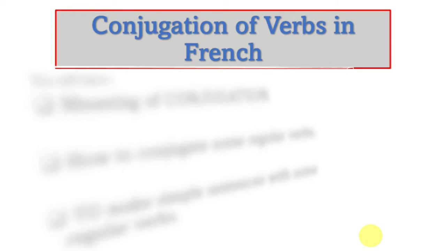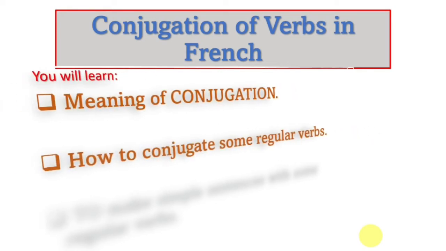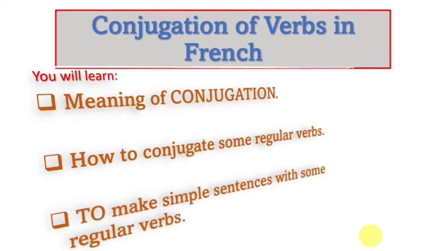We are going to continue to learn the meaning of conjugation, how to conjugate some regular verbs today, and to make simple sentences with regular verbs. In our last video, we learned to make simple sentences with irregular verbs. So, if you're just joining us for the first time, please go back and watch that video. It will be very useful to you.